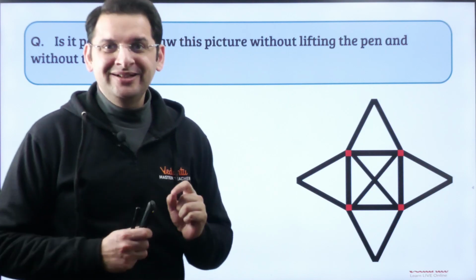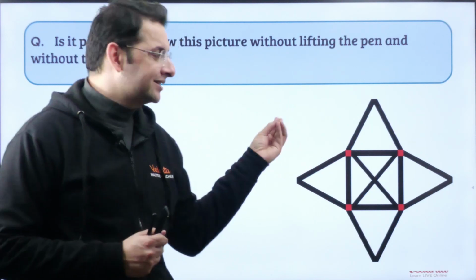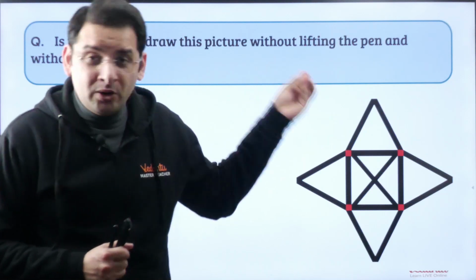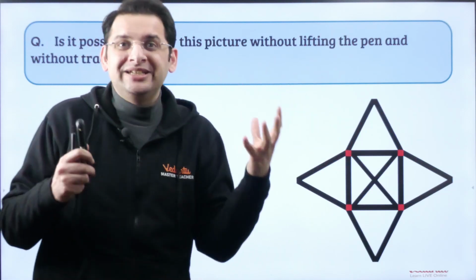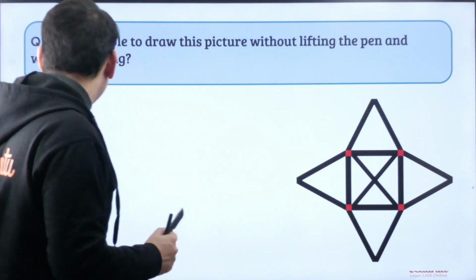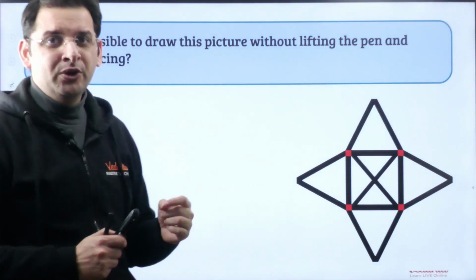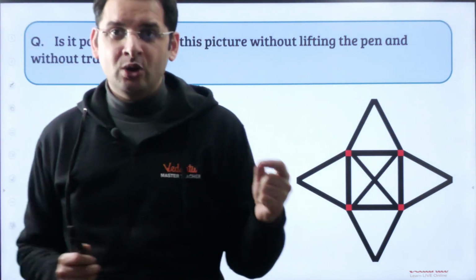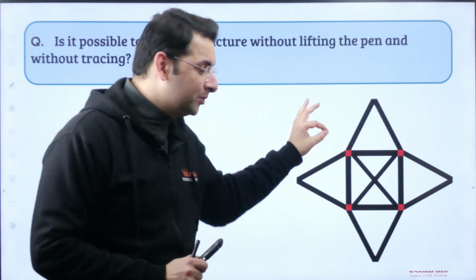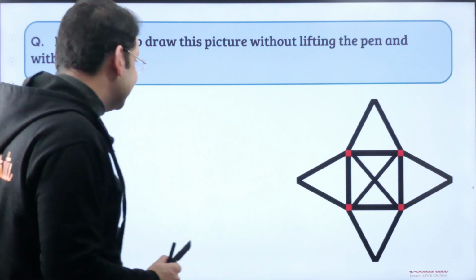So in this session we are going to discuss the logic behind this, why this kind of figure can be drawn or not drawn and what are the ways to see. ठीक है, तो हम लॉजिक करेंगे, and for that matter not only this, but for that matter any figure, if you have it drawn in front of you, you will be able to see and guess the logic of whether you will be able to draw any kind of figure without lifting the pen and without tracing also.